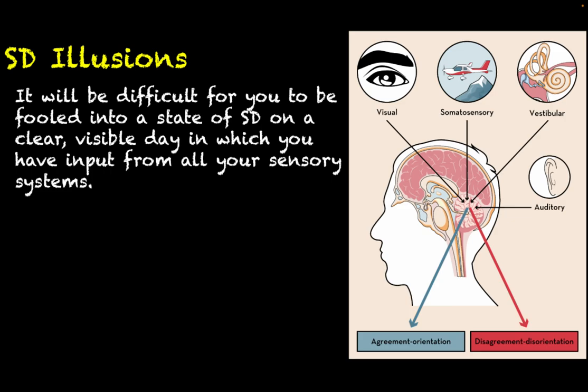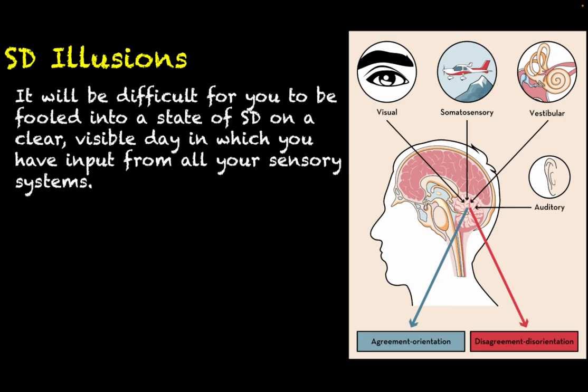The eyes send messages to the brain through the optic nerve, and we covered back in chapter 6 how that all works. The ears send information to the brain both for the things that we hear and through the vestibular functions that we just talked about. And then for somatosensory, you've got sensory receptors in your skin, your joints, and your muscles that send information to the brain. So the brain has all this processing power and receives all these sensory inputs, and that's how we're able to have this sensation of our body being positioned the way that it is.